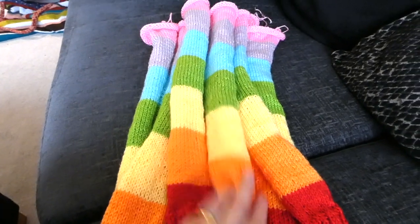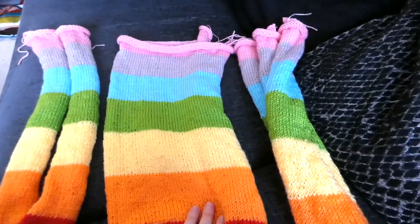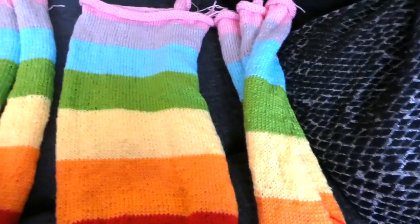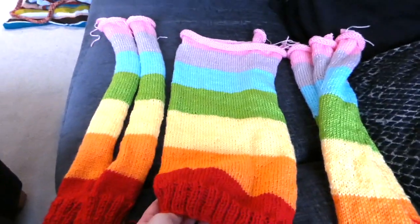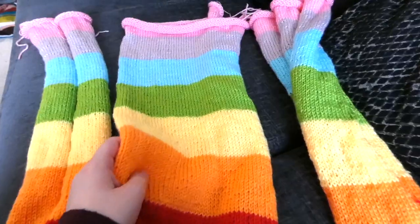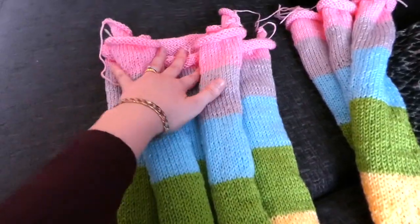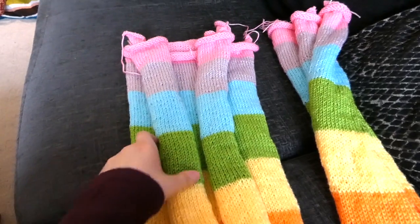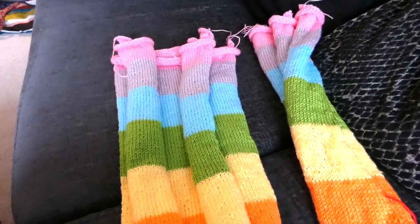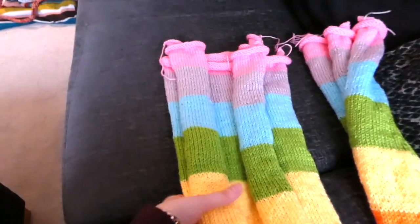Now I have all of my pieces finished off the needles — two side panels, a back piece and two sleeves. Now I just need to sew it all together. The first thing I'm going to do is pin the pieces together, starting with the side pieces. I'm going to sew them together at the top and then before sewing up along the sides, I need to get the arms on. So first I'm just going to sew along the top and see how that goes.